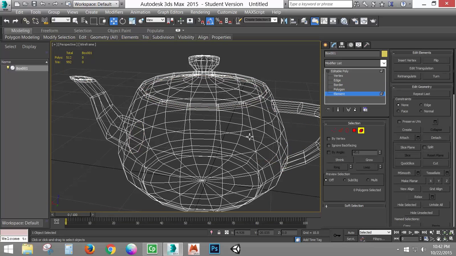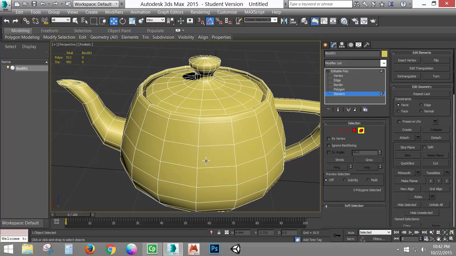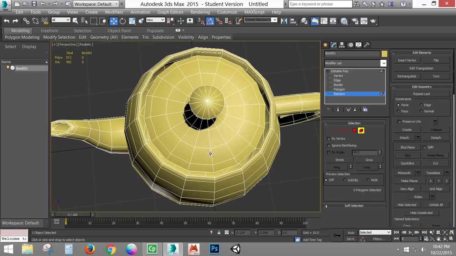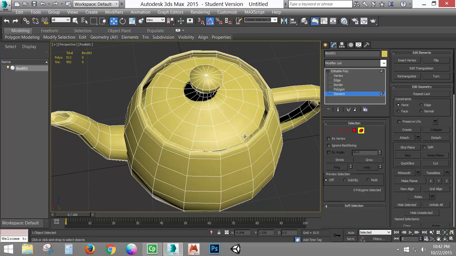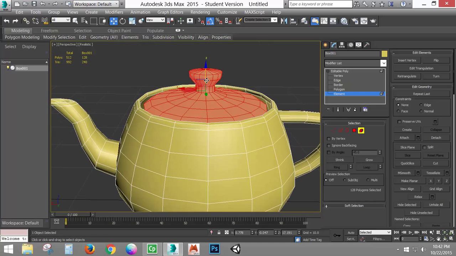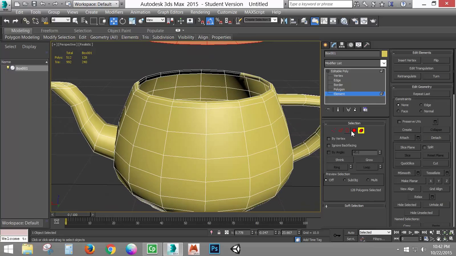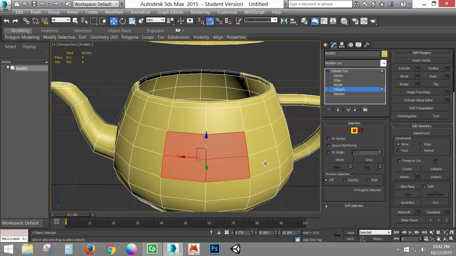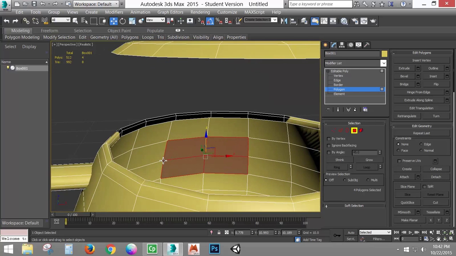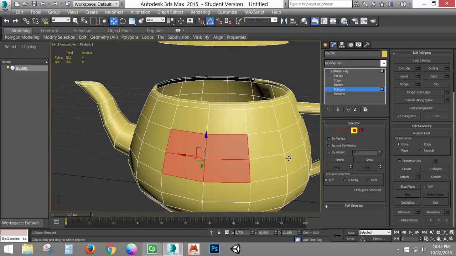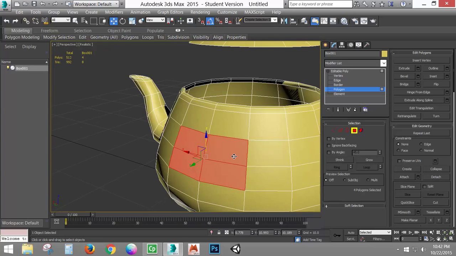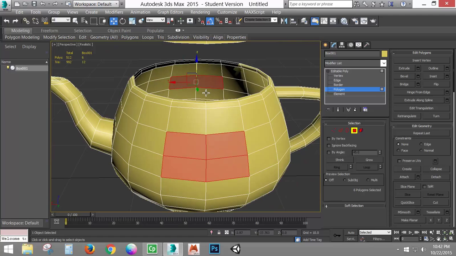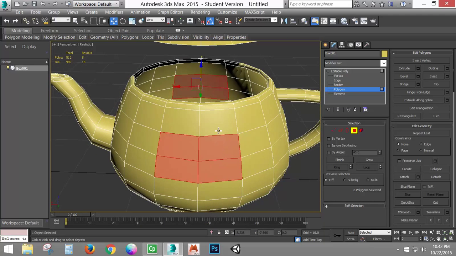Now, right now, if I look at this object, so I just hit F3 to go back into shaded view here, I can see the inside and it doesn't look like it has a hole. Well, that's because all these objects have what's called a normal face, which is the face that we see here, and it has a back face, which is what we see here. Notice how it's slightly darker in appearance, or just to give you a better idea, so you can see them kind of side by side, this one is darker. That's known as the back face.